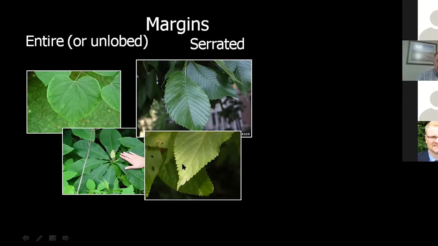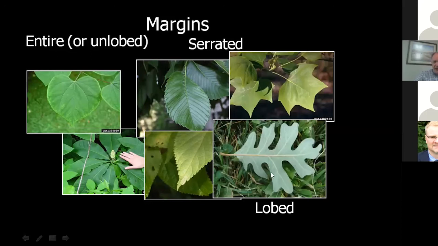Many little doodads going along the leaf here. That's fine serration. If it's coarse serration, there won't be as many of these serrations on it itself. And the other thing when we're talking about the margin, and that is lobes. Do leaves have lobes? Well, this is the lobe right here, and the indent, well, the whole thing is the lobe. And here's the indentation in here.